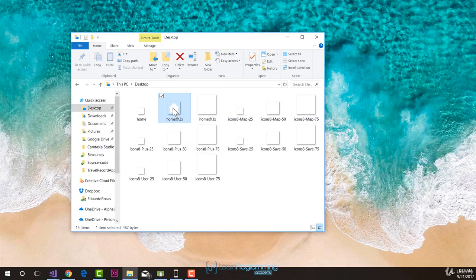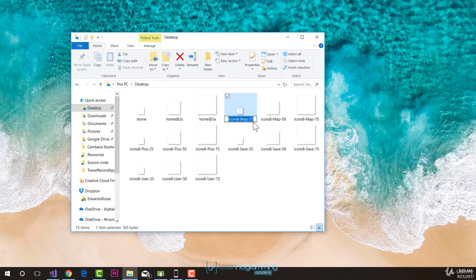of the 5s that there are, as well as the iPhone 6, 6S, 7 and 8, which are the smaller new iPhones. And then this 3X is going to be used for higher resolutions, the Plus iPhones, that is the iPhone 6 Plus, the iPhone 6S Plus, the iPhone 7 Plus, the iPhone 8 Plus, as well as the iPhone 10. And so we're going to have to go ahead and change the name for each of the icons.